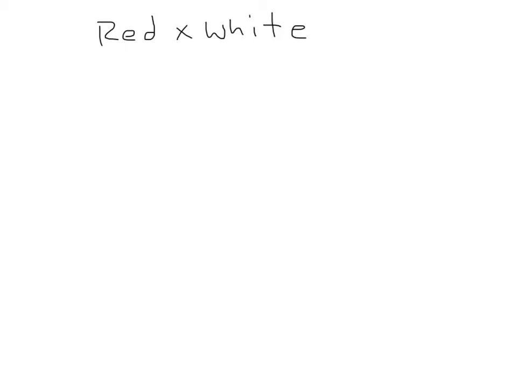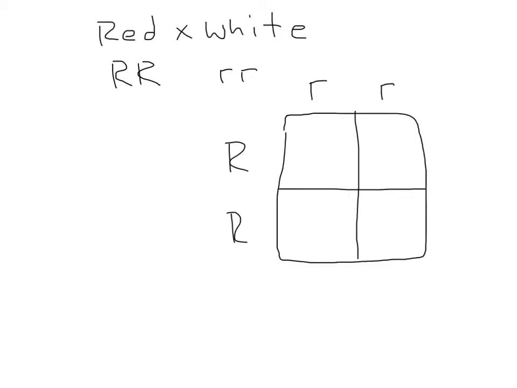Okay, let's look at our key. You know that the red phenotype had the genotype capital R, and the white phenotype had the genotype little r. So now, then we make our Punnett square and put in our parents, and then do our cross. We take capital R and our lowercase r, so the dominant and the recessive. We're going to cross those.